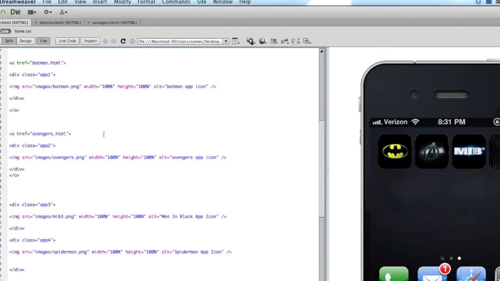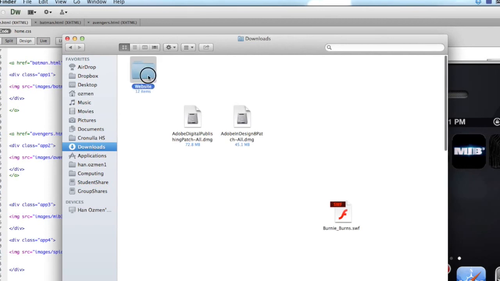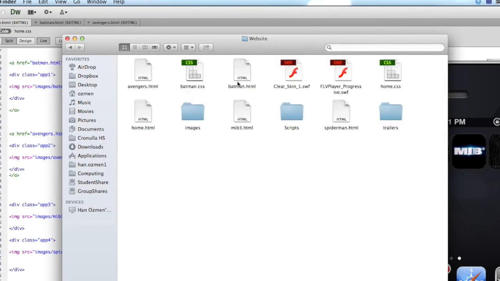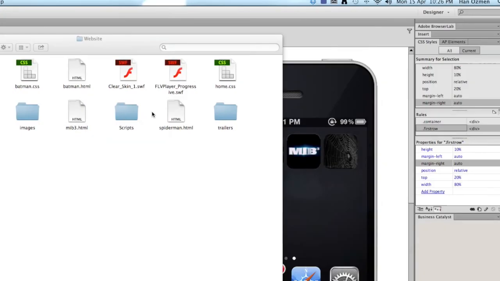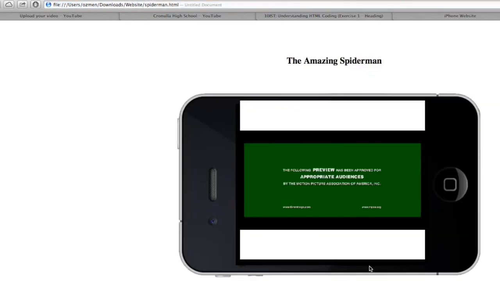Now I'll have another separate tutorial on HTML that will show you how to do that. But at the end of that tutorial, you should be able to have a finished website that looks similar to this. Okay, so that's what we're doing. On mouse rollover should get that happening, and our trailers play. Perfect.